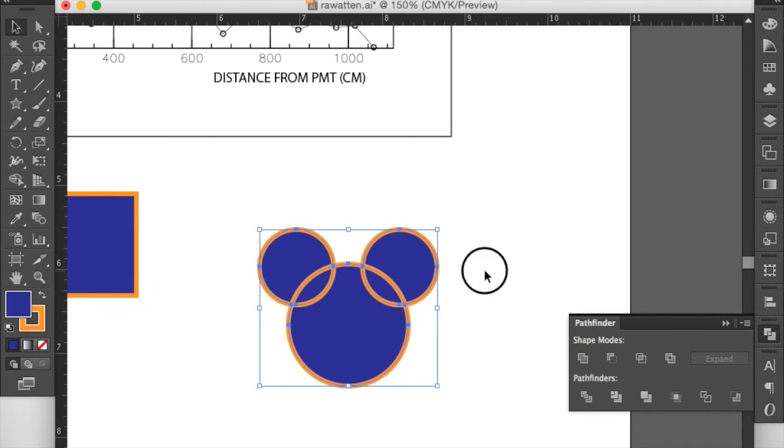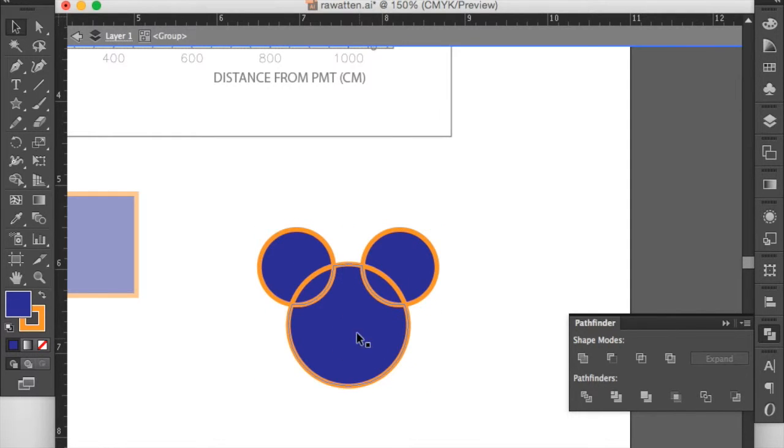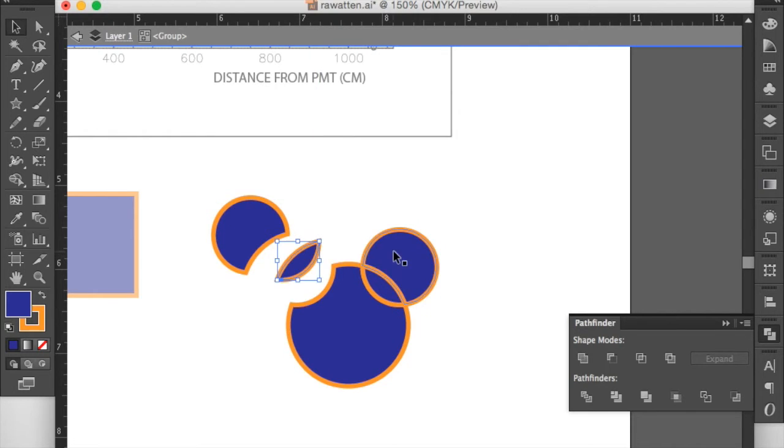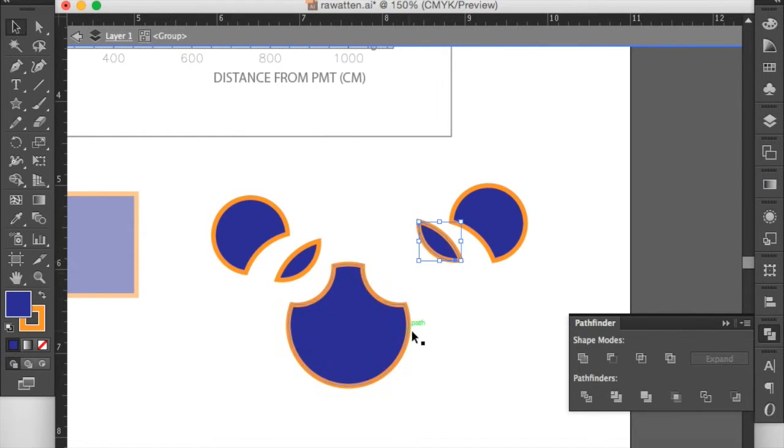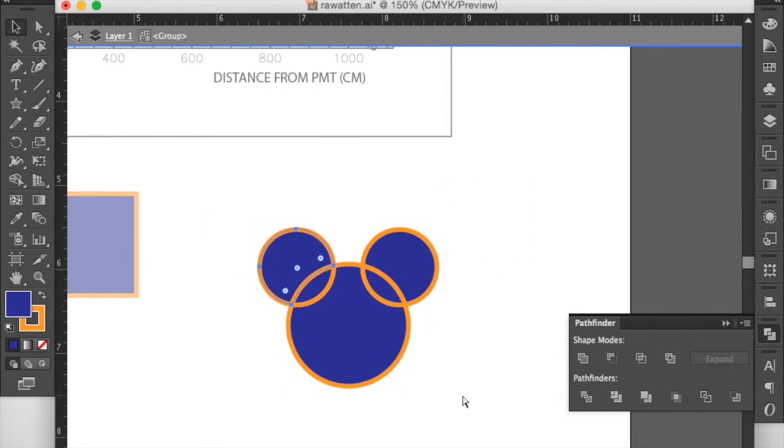Okay. Every so often I'm entering this weird mode where everything behind it dims. That's called isolation mode, and that's useful if you have groups of objects and you want to work just on that group of objects and you don't want anything else on the artboard to be affected. So these, for example, are grouped right now. If I double click on this, then all of a sudden everything else is dimmed, so I can't actually select or move anything else behind this. I can only move what's in here. And so now I can move these things without worrying about touching other items.